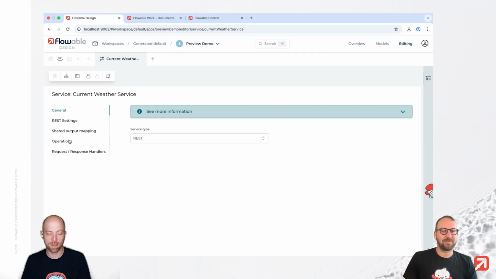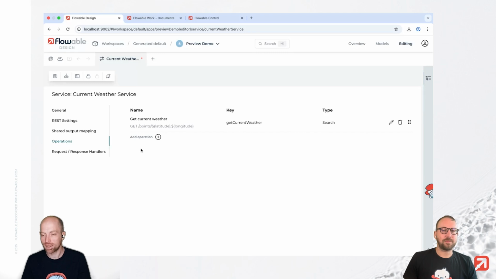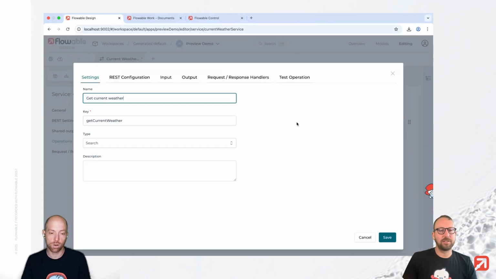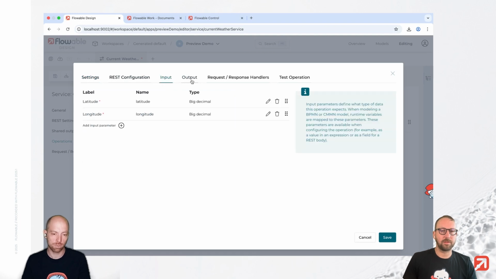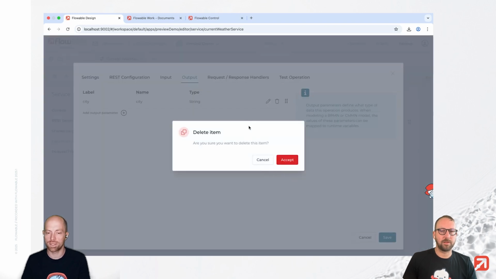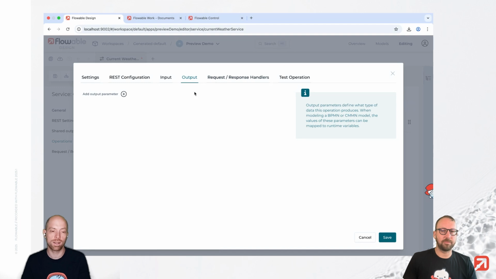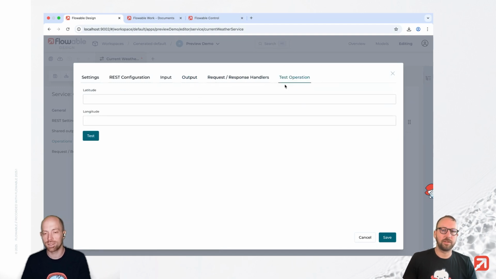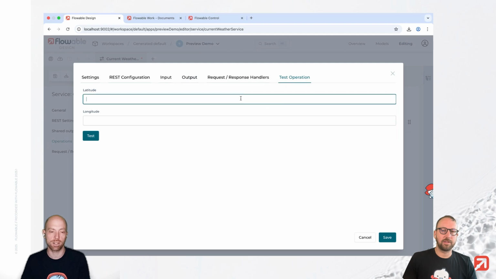Yeah, so now we basically have here the operations, but there's, I think, even more cool stuff inside the service registry. And that applies for all of them, not only for the REST service, it also applies for the other services. We have here inputs and we have outputs. For the outputs, we could even assume that we don't have any so far. So we just start with an empty output. And you might have seen that small little tab here at the end, which is test operation.